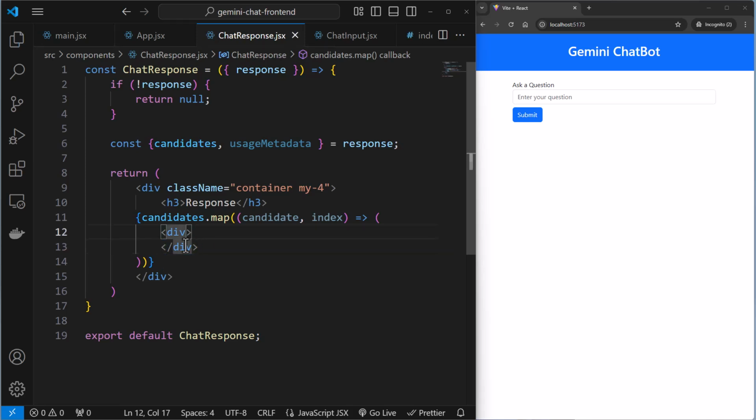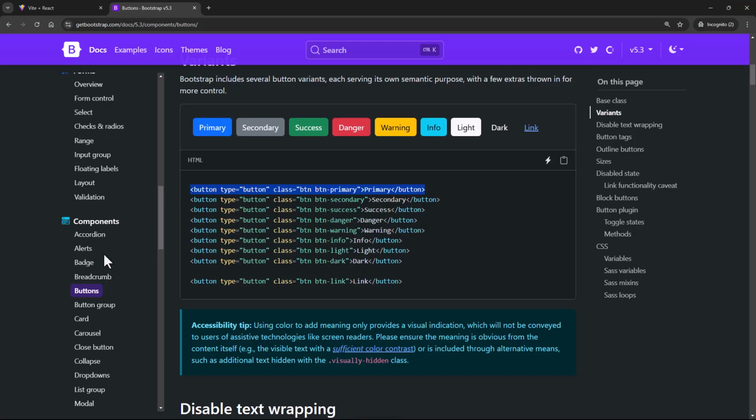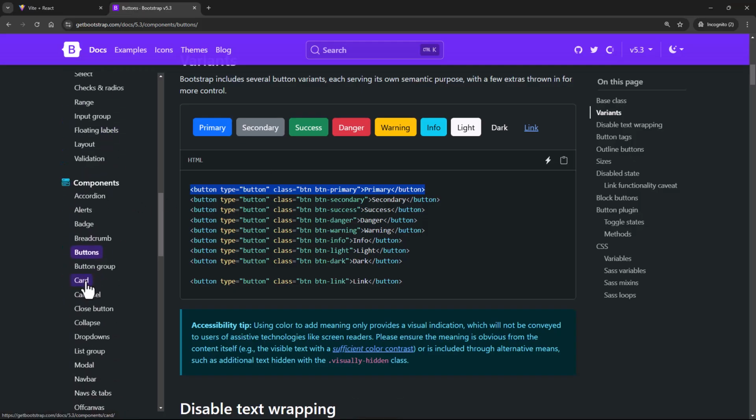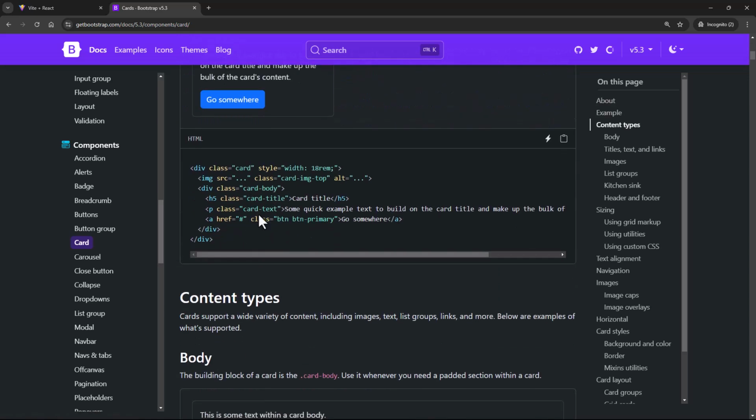We have div. Now inside this div, we'll make use of a card sort of structure. If you're not aware of cards, Bootstrap has a way to display cards. So you can take a look at the documentation over here. This card structure is what we are going to use. So I'll make use of card body, card title, and card text over here to display the data. Okay. In fact, I can simply copy this.